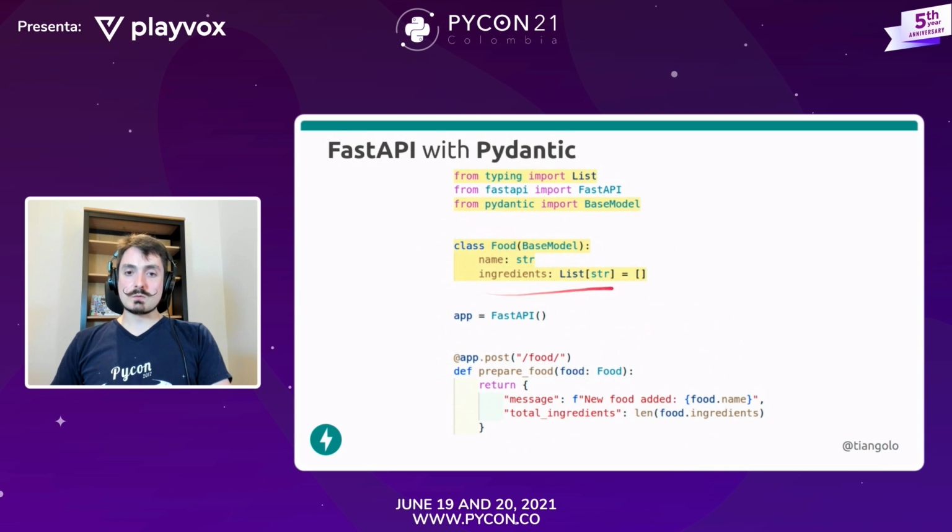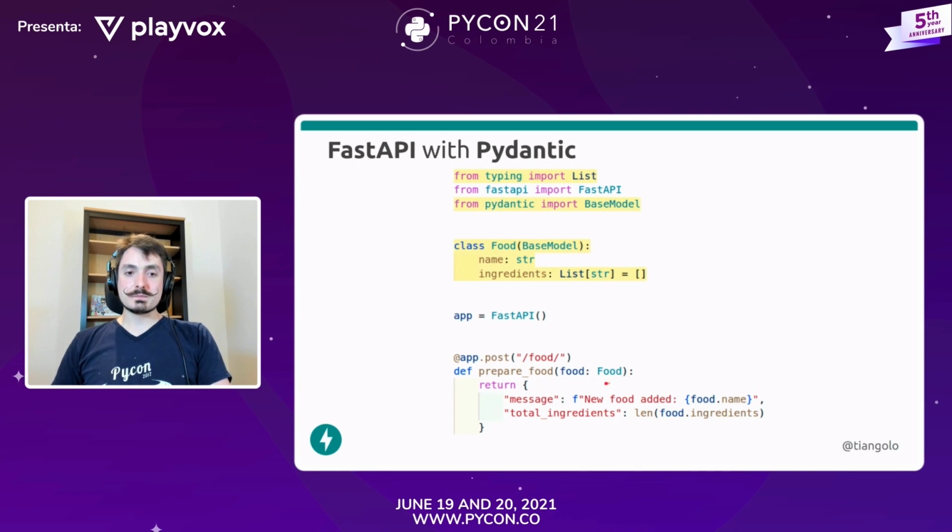So with this class, we are declaring the shape of something that we want. And now here, in the same way that we were doing before, we are saying, hey, this food will be of type Food. This is the standard way in Python to say that this variable, parameter or argument, however you want to call it, food, will be an instance of this class Food.